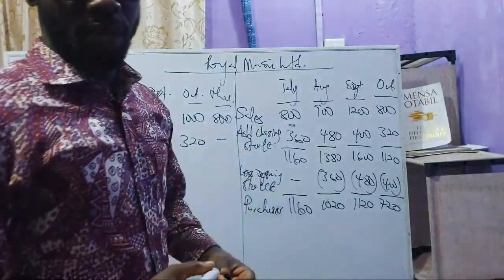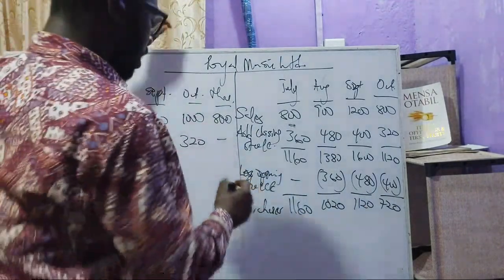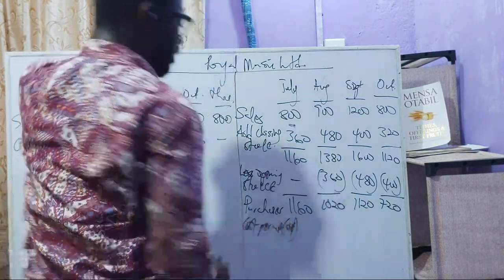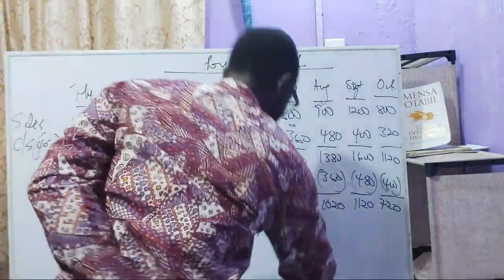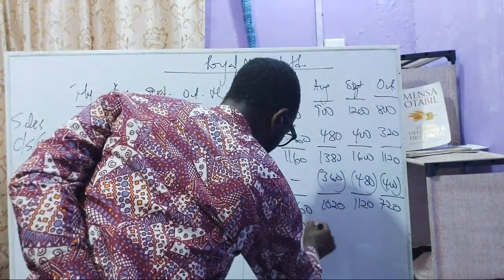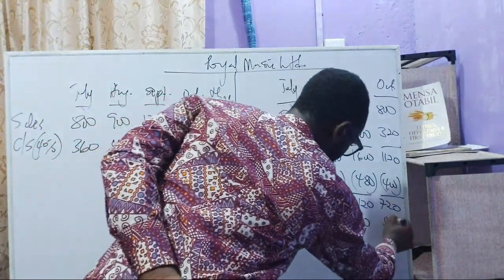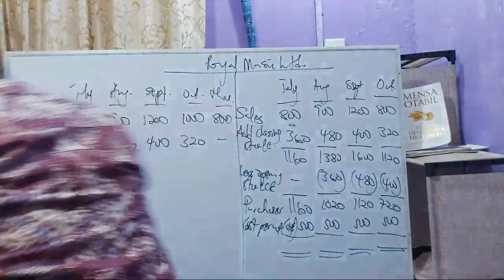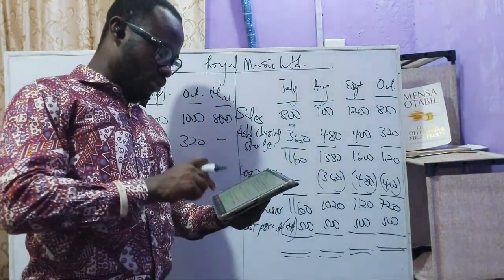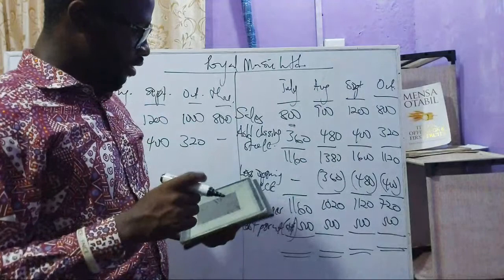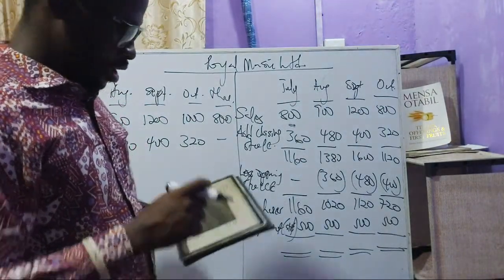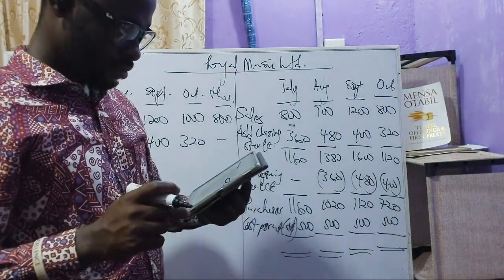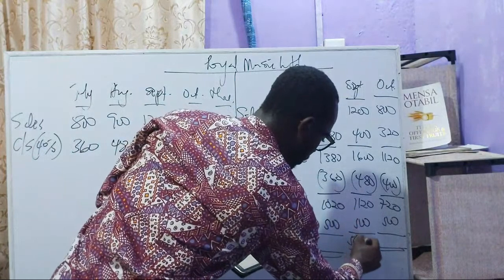So now that we have the purchases like that, we bring the cost per unit, and we are using Ghana cedis here. The cost per unit, we are told, is 500 Ghana cedis. So we bring the 500 here, 500, 500, 500. So we multiply that respectively. So if we are multiplying respectively, what do we do? I think I have the last one there. So 1120 times 500, and that will be 560,000 here.